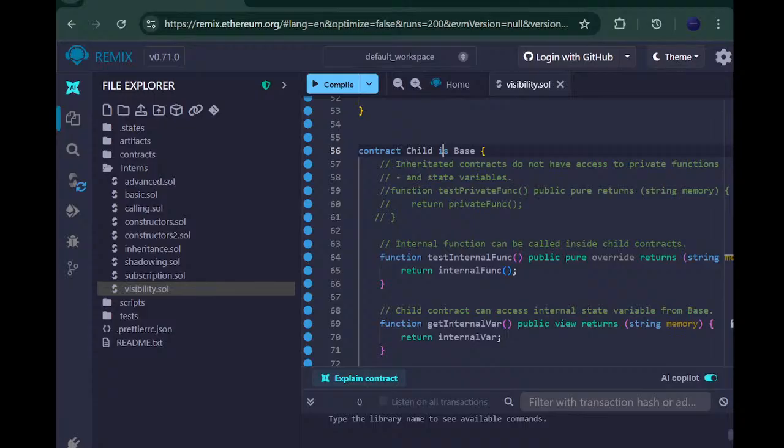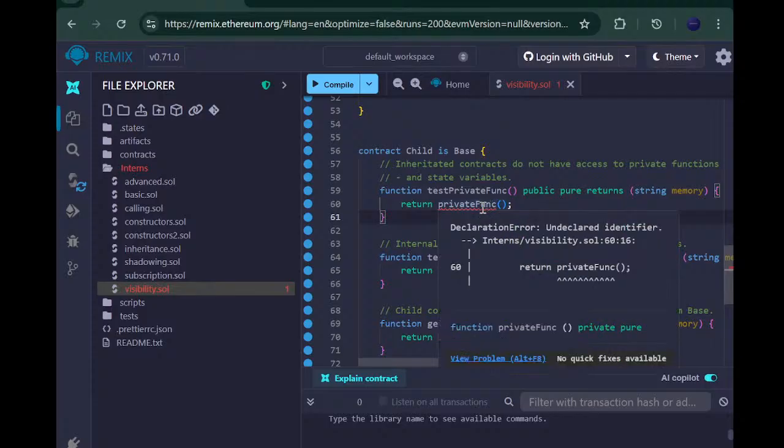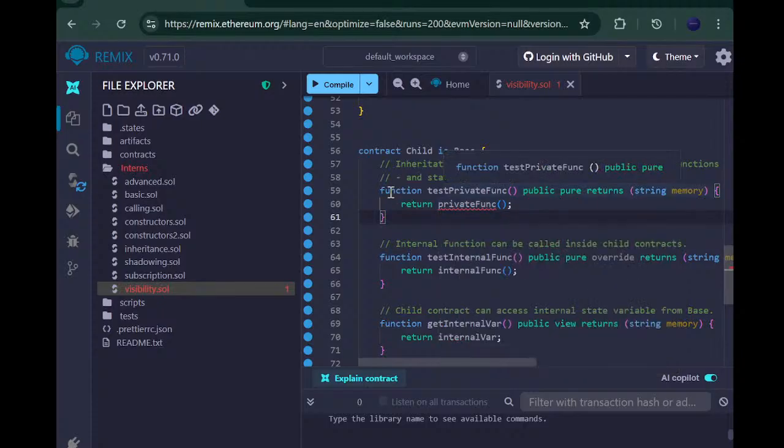So if I just show you from here, if I take out the comment line of slashes, here we're demonstrating that a child contract does not have access to the private members of its parent contract.